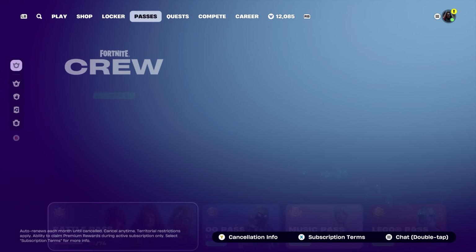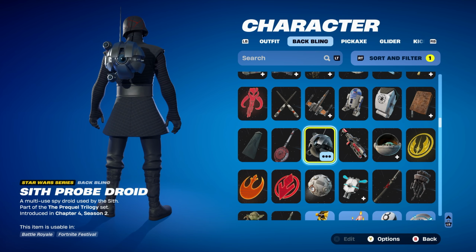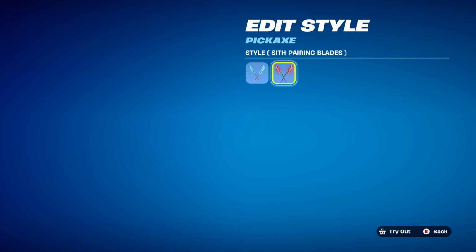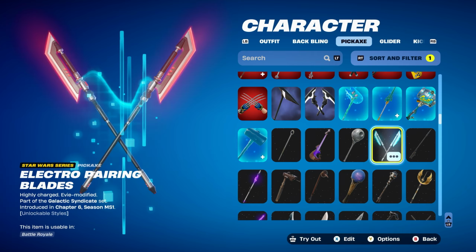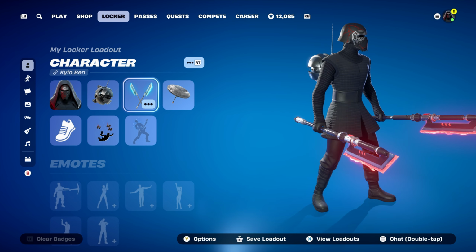Back Bling is Sith Probe Droid, Darth Maul's back bling, introduced in Chapter 4, Season 2. Pickaxe is Electro Pairing Blades, part of the Galactic Syndicate set, and is Apprentice Evie's pickaxe. We're using the second style of the Sith Pairing Blade style. Obviously the Sith and also black and red works nicely, and Star Wars theme in general.